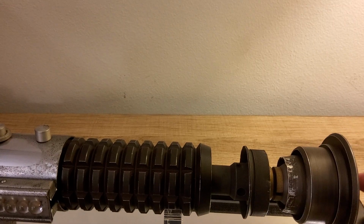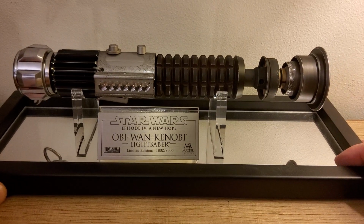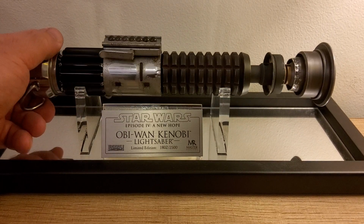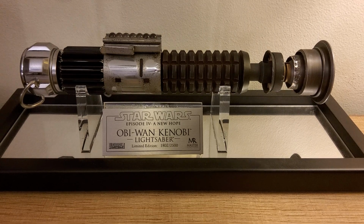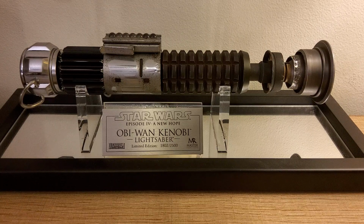And again, from all the reasons, physically in my collection, it's my favorite lightsaber. Just the look of it, the feel of it, the iconic status of it, being Kenobi's first saber. And just the weathering is phenomenal. Nobody's touched this saber since. I don't think anybody's actually made, well, I don't know, maybe EFX did. But as far as I'm aware, nobody's made this saber yet, or made another one like it or close to it. And I'm hoping my pictures are doing it justice here, because in person, when you see it and you hold it, you understand how freaking cool it is.